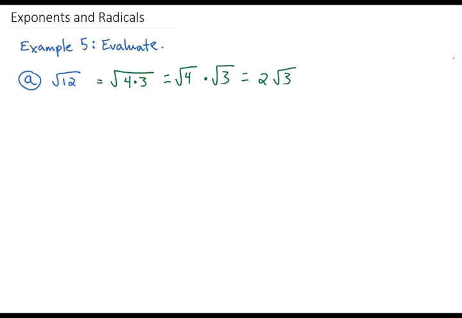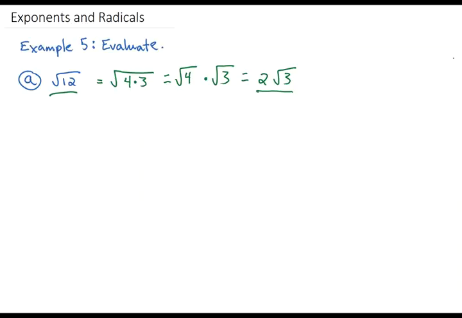And those are being multiplied, so we don't write the dot anymore, but that's 2 square roots of 3, or 2 times the square root of 3. And that would be our final answer on that. When we evaluate it, we're looking for a value, and that's a funny looking value, but it does work. And if you do the square root of 12 on your calculator, write that down, and then clear it out and do 2 times the square root of 3 on your calculator, you're going to get the same number out of your calculator, the same decimal approximation.